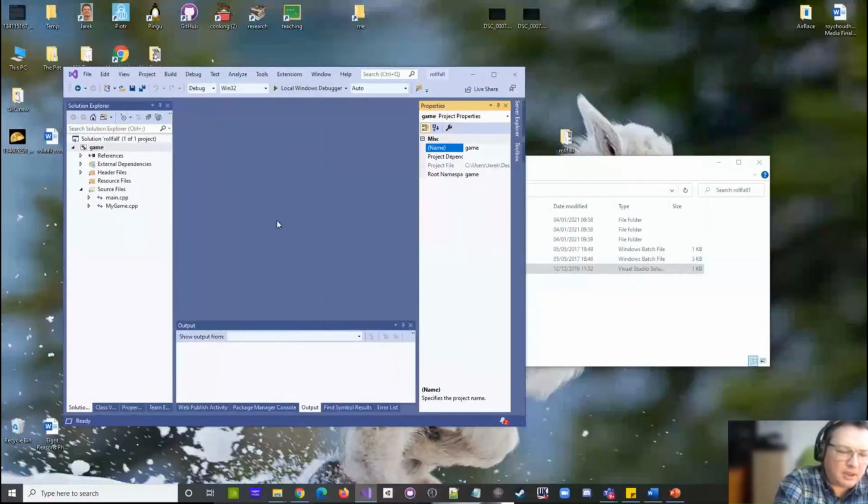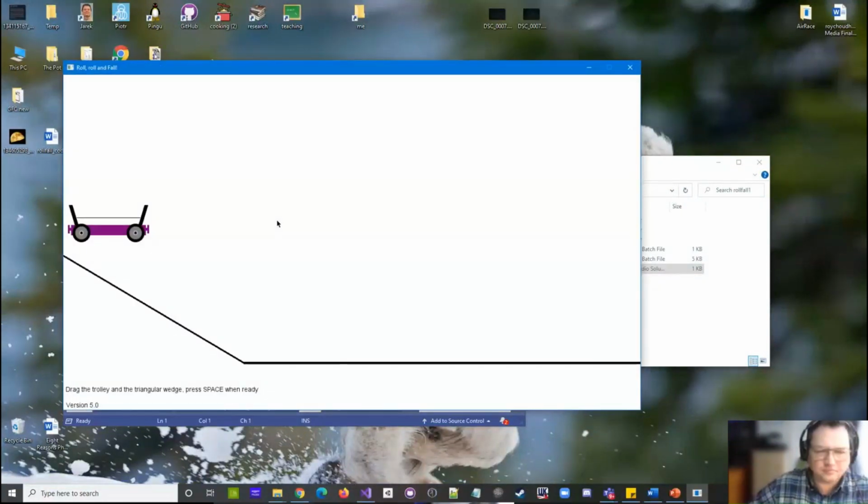When I run it, it doesn't do anything. First of all, space doesn't work, apart from telling me that it's simulating. So there is no simulation, no physics, no action.